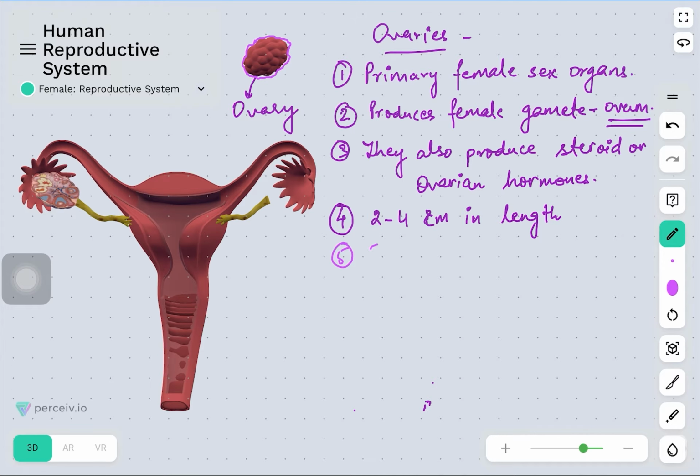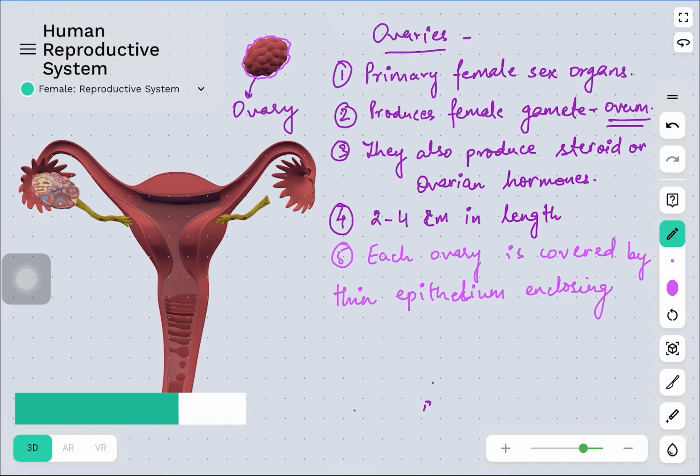So each ovary is covered by thin epithelium enclosing ovarian stroma.